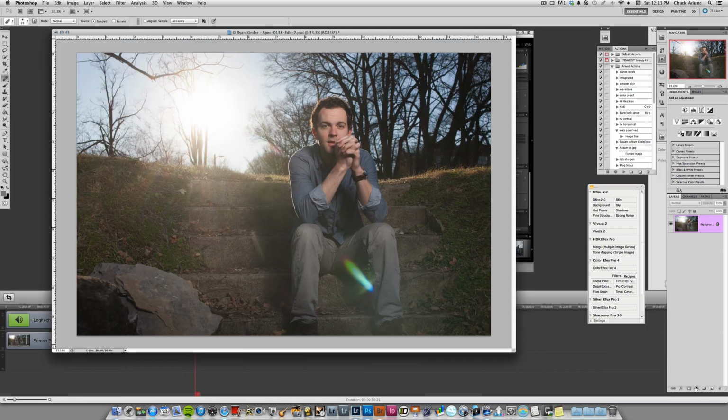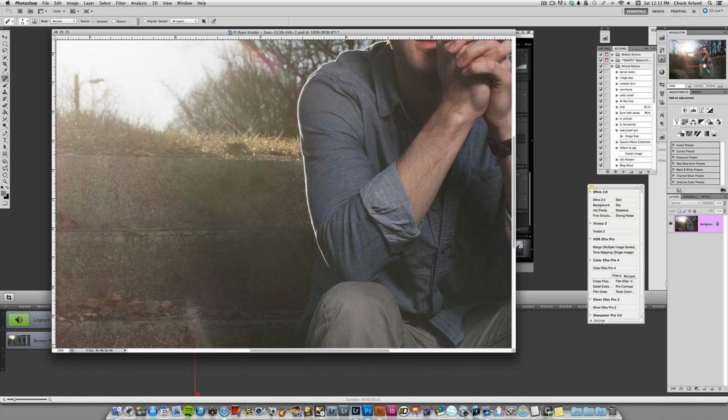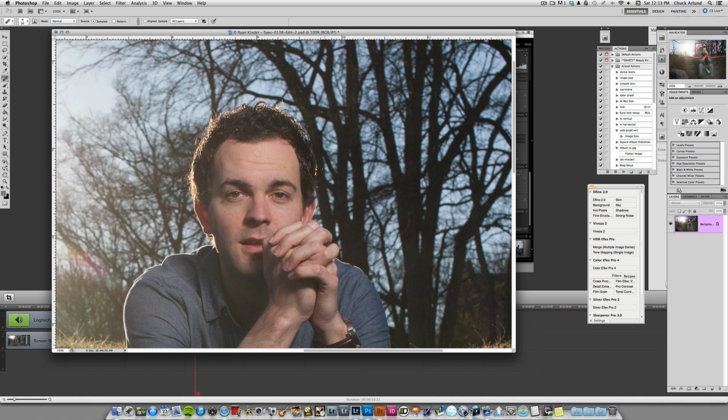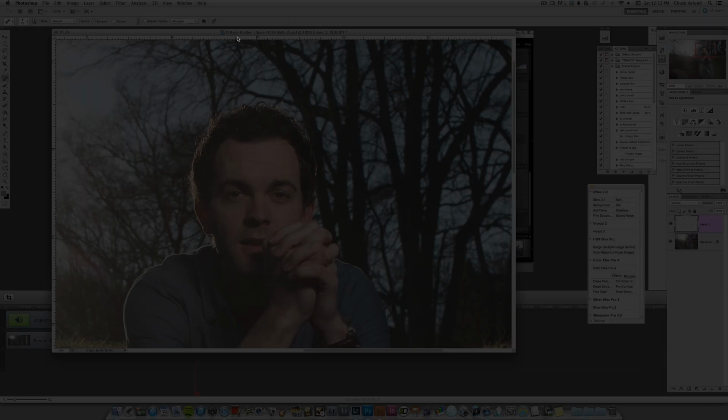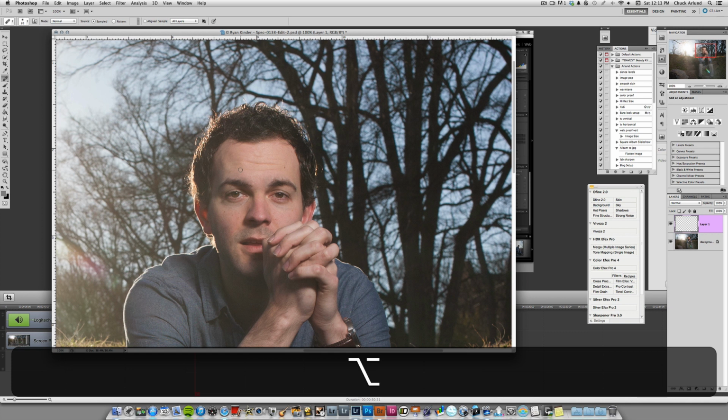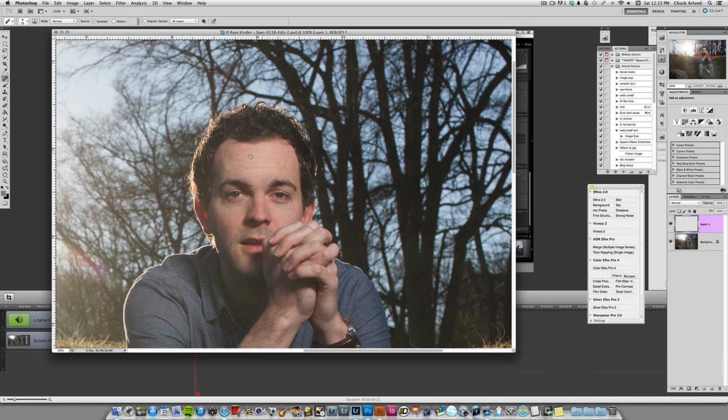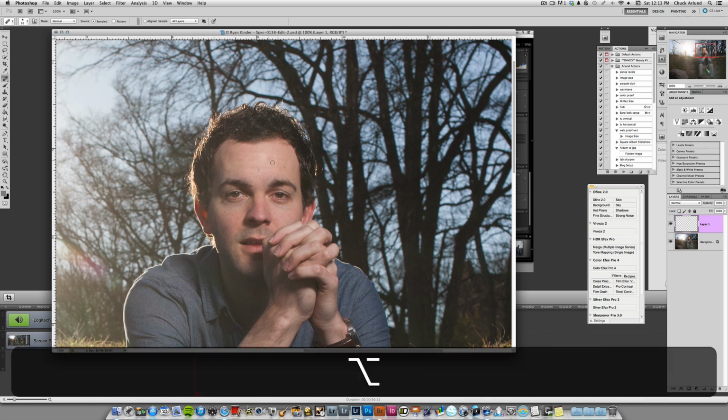And okay, now we're going to get rid of his lines up here. So, a new layer. I'm going to use my healing brush tool and sample all layers. And I'm going to kind of make him look like a freaky Botox person. Just like that. And it doesn't even have to be that precise because of what we're going to do.